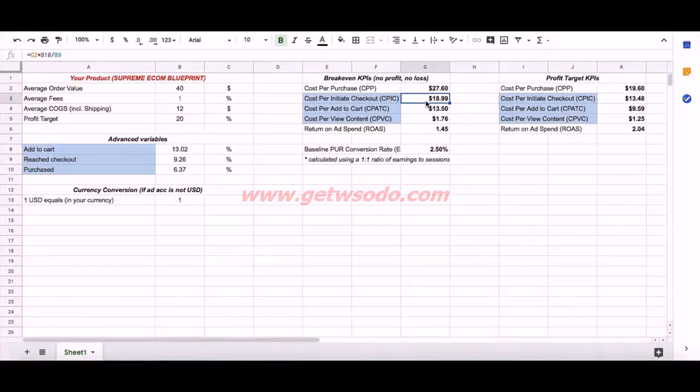So when it comes to your initiate checkouts, your add to carts, your view contents, these are all working as a ladder. So you kind of just look at these 3 columns and you see, okay, one of the 3 is working really well, so let me allow it to run to the next one. If it does well when it gets to initiate checkout, then I'll allow it to run for my cost per purchase. But if all of these are 0, like if you have 0 add to carts, 0 initiate checkouts, and your cost per content view is like $2, right? And you've spent $22, you haven't got your cost per purchase yet, I would cut that. Excuse my language, but I would really cut it because I don't want to be put in a position where I am losing money.